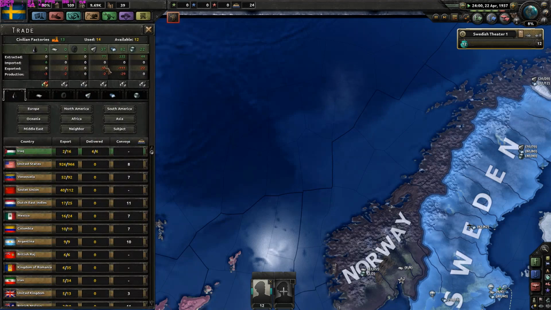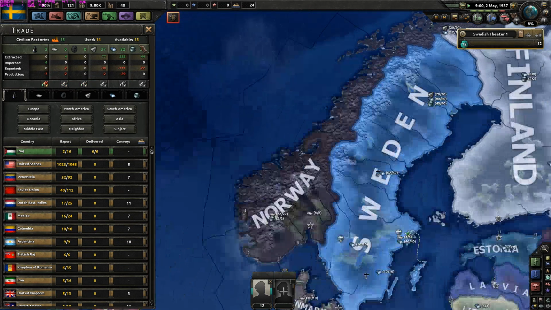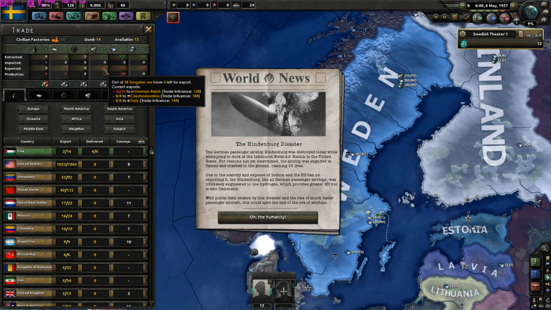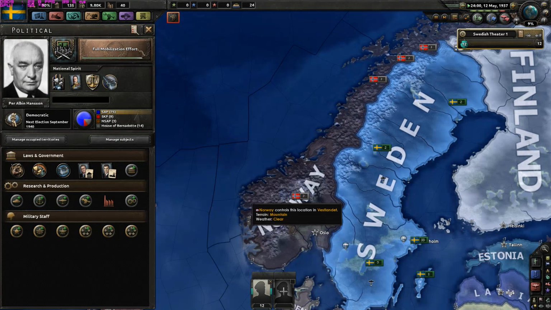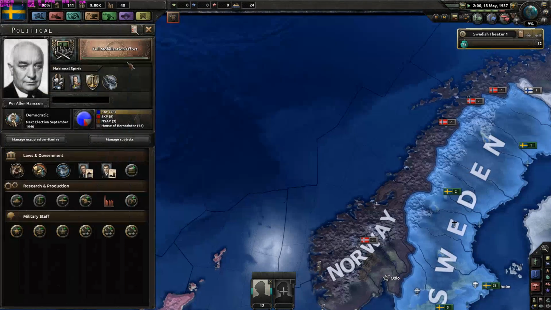Who is our main partner? Our main partner is, I think, the German Reich. After that, the Netherlands, Switzerland. We are exporting everything. We are exporting tungsten, steel. We have 0 left for exports. My current policy is export focus. Yeah, well, that's nice.